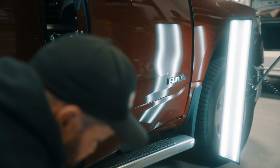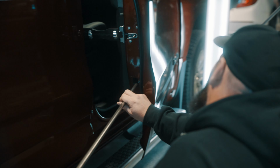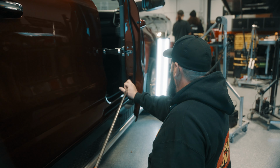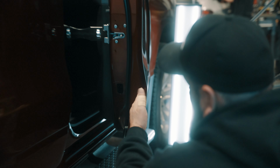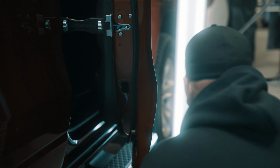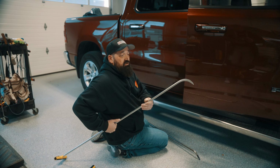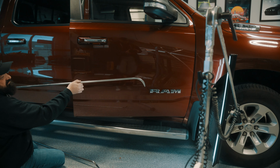So when you're putting a tool in here, you need to be careful too, because sometimes there are little obstacles that you're gonna be working around. So it looks like this dent is right under a brace. So what's happening is this body line has a brace here, and this isn't thin enough to get in between the body line and the brace. So now I'm going to switch to a thinner, sharper tool so that I can get on top and under the brace.